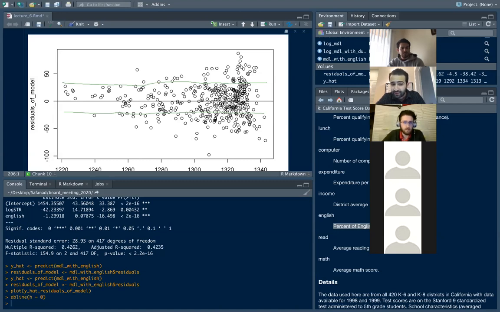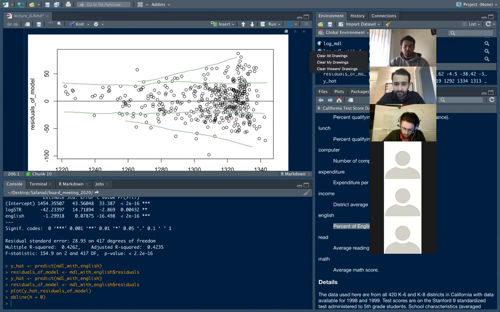Basically what we're seeing here visually is as the predicted test score increases, the errors are increasing. You guys see that? It's kind of this like trend where in absolute terms, the error is just growing, right? Okay. That's a clear sign that it's not homoscedasticity. The variance isn't constant. Okay.